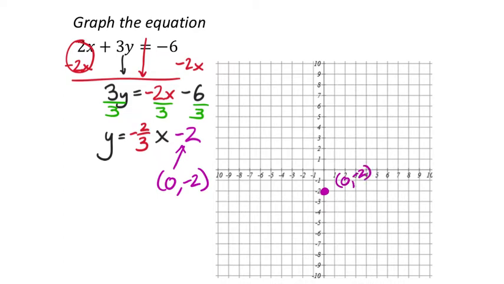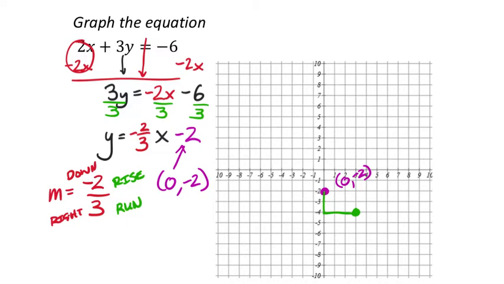And then the slope tells me, so let's remember the slope is the coefficient of x. Again, I'm going to apply the negative to the numerator as -2/3. So we're looking at rise over run. And the -2 makes it go down 2. The run 3, though, is positive, so that will be to the right 3. From that ordered pair that we've already put on the graph, the y-intercept. So down 2 to the right 3, boom, there's my next ordered pair.